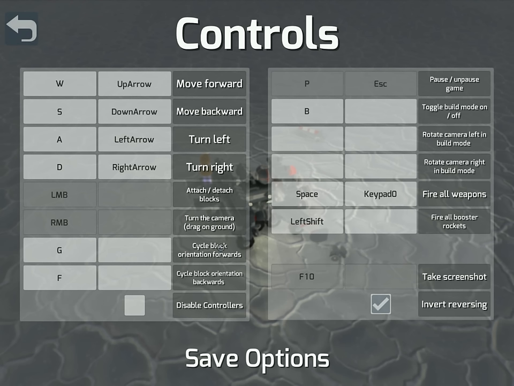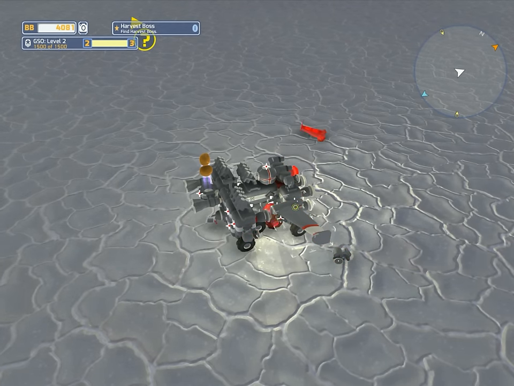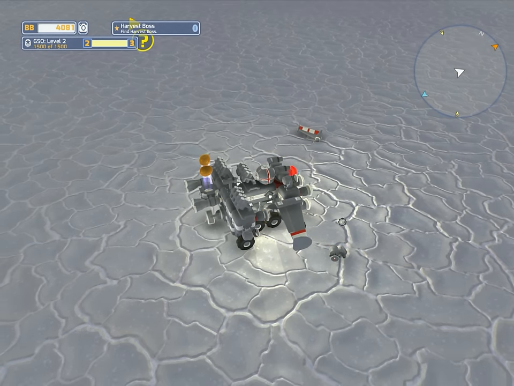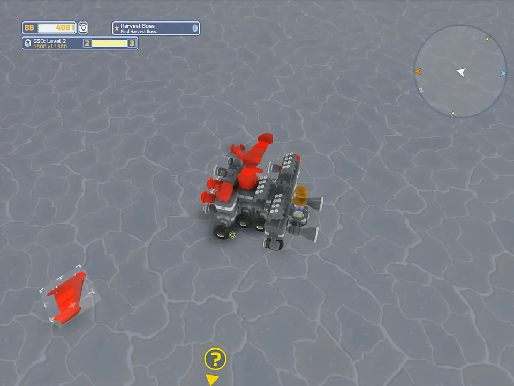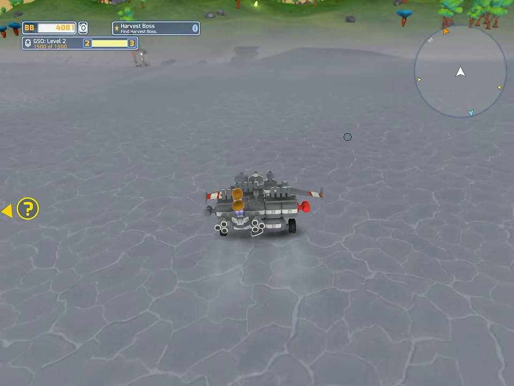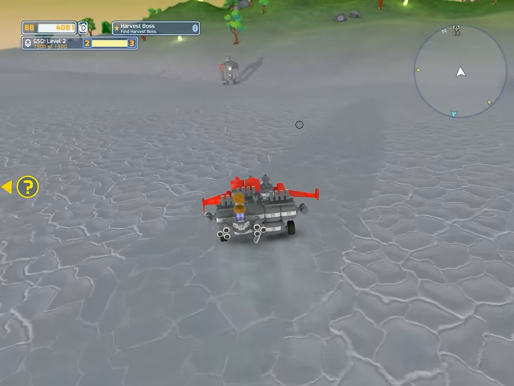Rotate. Orientations, G and F. So, G. Okay. That's handy to know. So we're putting some wings on this thing, I guess. Come on, take off, you're a jet. No, it pretty much went nowhere.